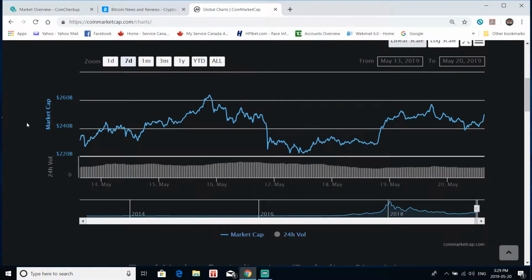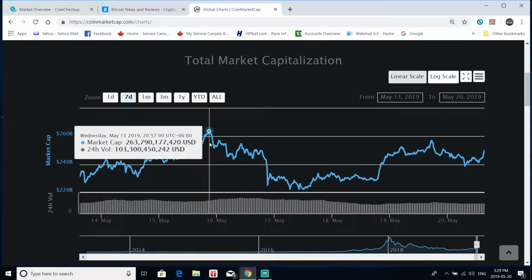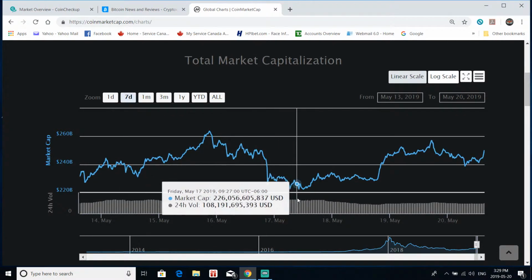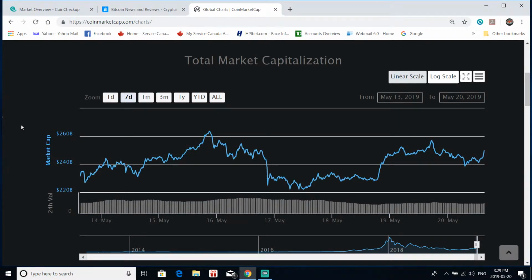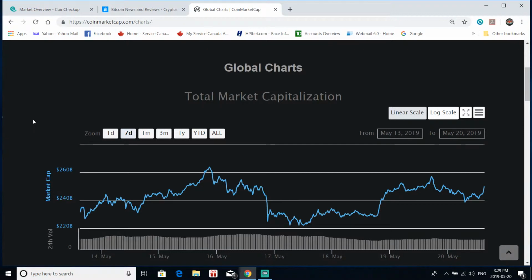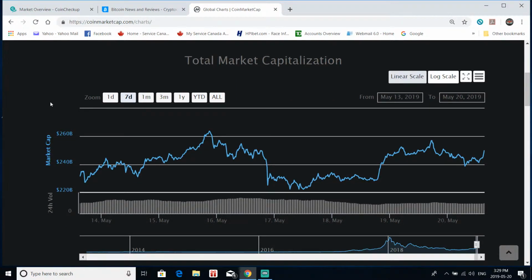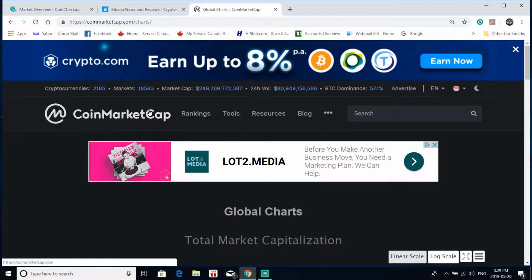So here's your 7 day chart, and what you see here is last week, when we were on the 15th, just about a week, sitting at our 263, and we had dropped back down to 223. And what I've been saying for months on end is that April, May, June, July are all going to be mere trending images. The prices will be different, but the trending is going to be exactly the same as April, May, June, July of 2018. And that's why we chose last video to pick the middle of September to be the lowest point we will ever see the actual market cap evaluation in the space.